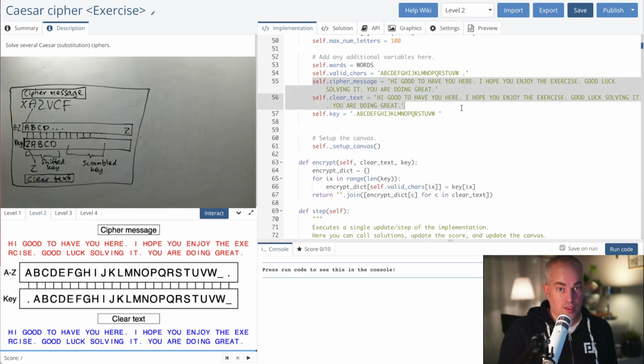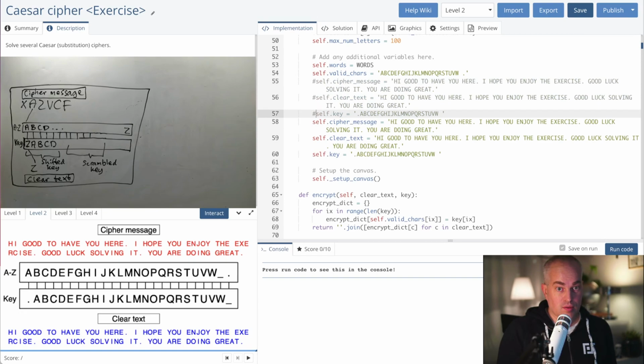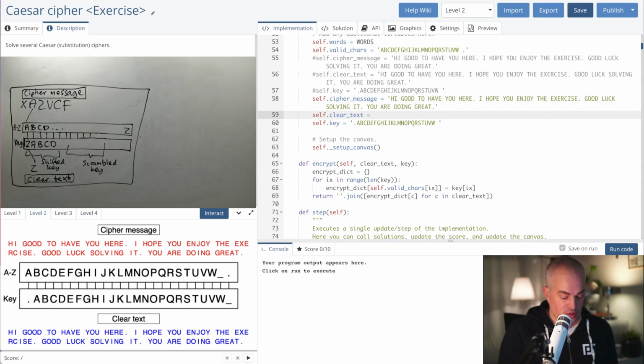Then we want to do something like this, and then just comment out the ones we had. Save now so we don't lose our encrypt function again. So now we have the cipher message. We are getting the clear text message rather, from self.config clear text.